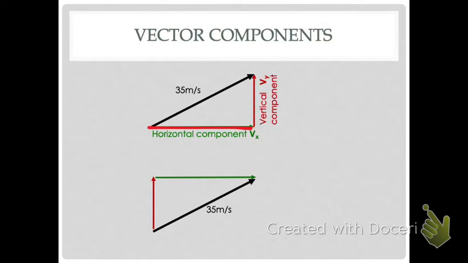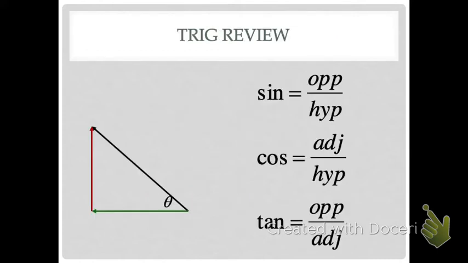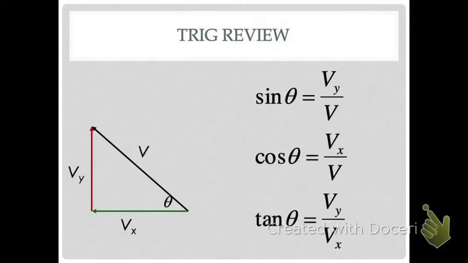Okay, so let's look at what that might say. All right, here's a trig review. Do we feel pretty good about our trig functions? Sine, cosine, and tangent are what opposite and what adjacent? When we see theta, that just means the angle we're solving for. If I put this into perspective in a vector, if I have some vector here, this would be the y component and this would be the x component.